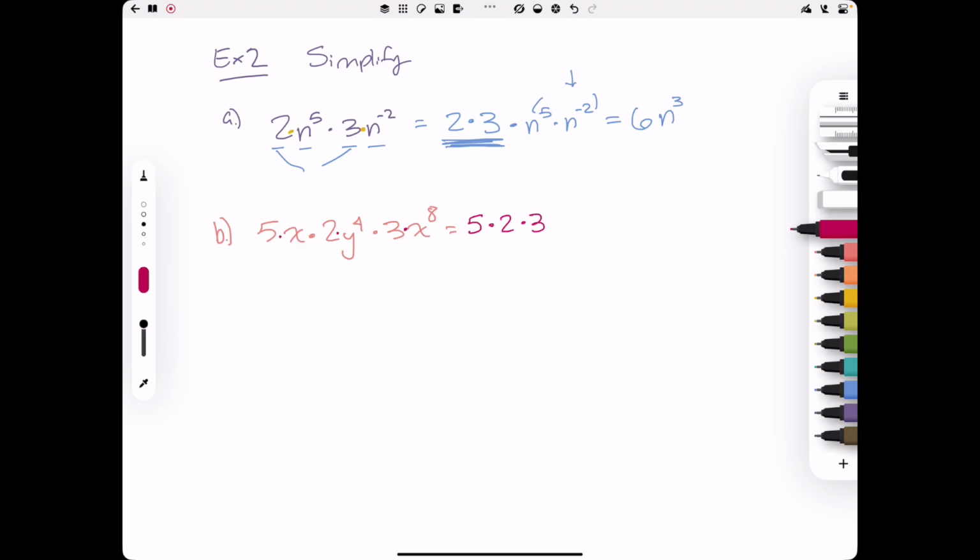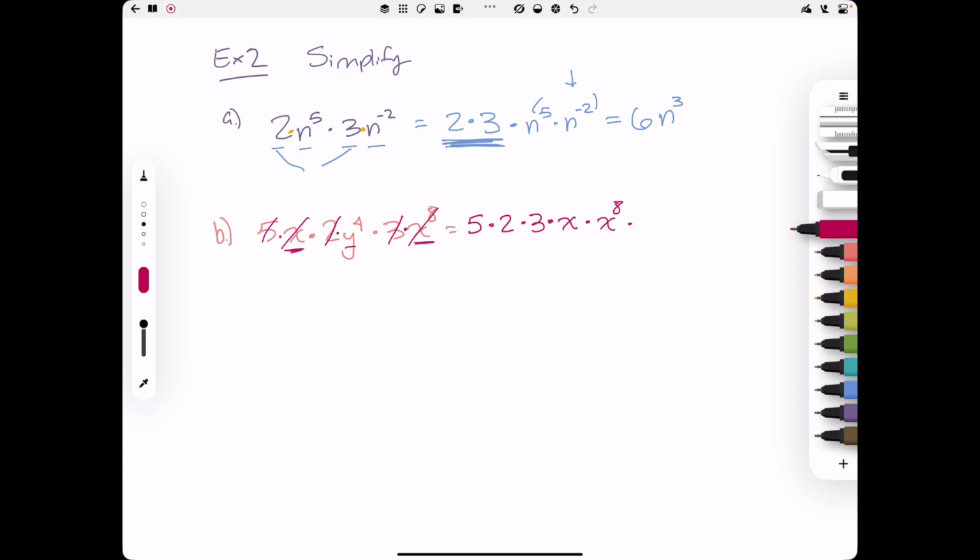Because there's so many here, I'm going to make sure that I've checked them all, that I took care of them all. And I'm going to stick another times in there since it's all multiplication. And I'm going to do some rearranging again because, like you pointed out, Aubrey, x and x are like bases, but not the y. So I'm going to rearrange and have the x's next to each other. So I'm going to say times x, that's that one, times x to the 8th, that's that one.